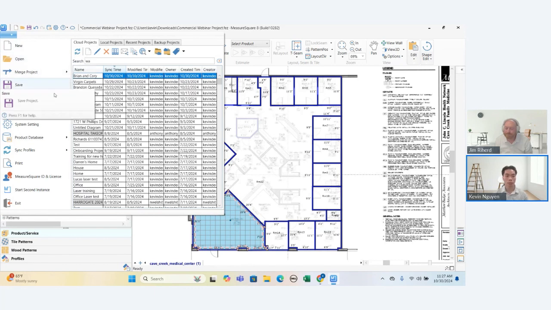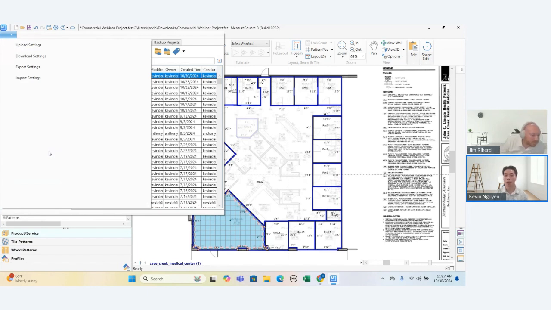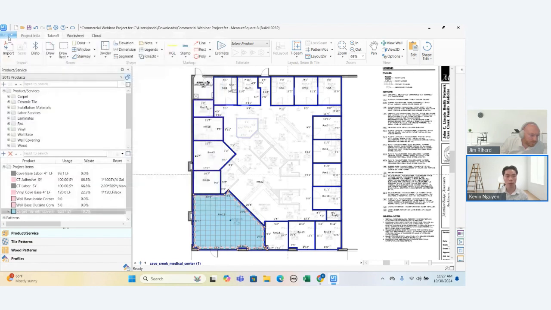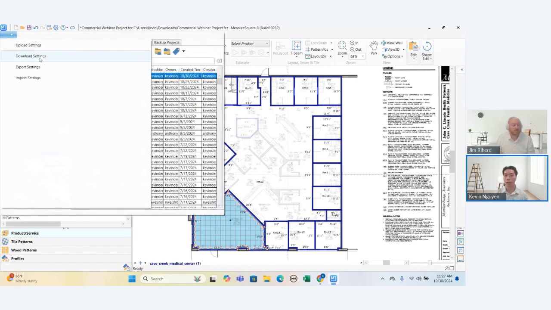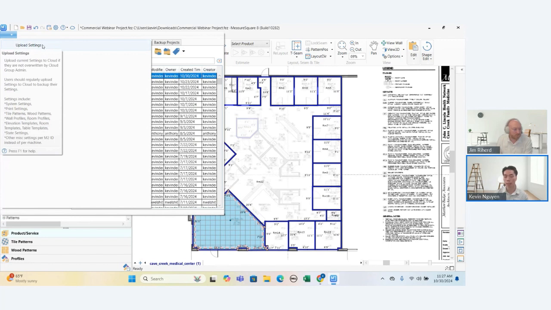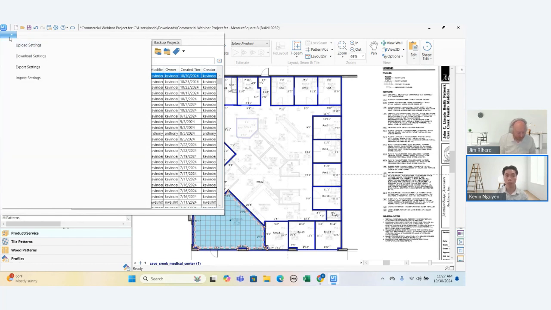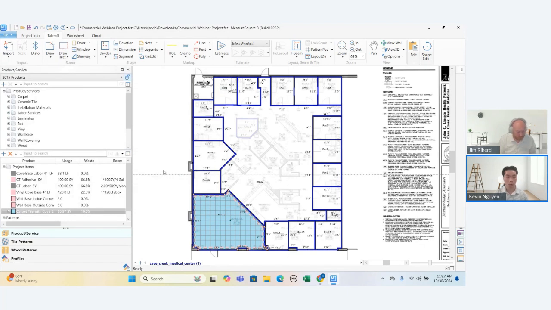And lastly, when it comes to syncing your settings. If you have certain settings and you want to share them with your team, because we have a lot of companies where they want every employee to share the same settings, go here to file, go to sync profile. You can either download settings as a group member, or as an admin, you can upload the settings. When the admin uploads the settings, it lets all the group members under that group share the same settings. So that is something I feel like you guys should also take a look into to make sure that everyone is sharing the same settings and works the same way, basically.